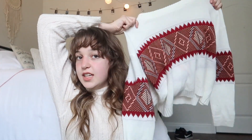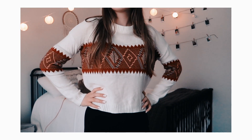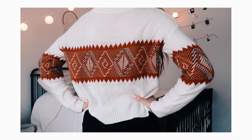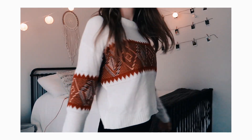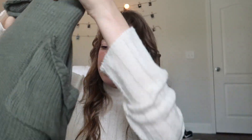First, for the SHEIN clothes — this is probably my number one item I got from there. It's just a crop sweater, it's really cute and comfortable and it's perfect. I don't remember how much it was but it's typically really cheap on there. This is another sweater I got. I have to say I'm not in love with this one — I think I got it a little bit too small, the material is really weird, and it just kind of bunches up together. I'm not a big fan, but for the price it's not bad.